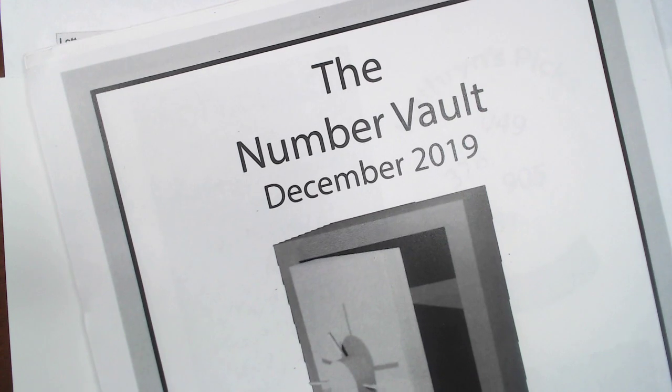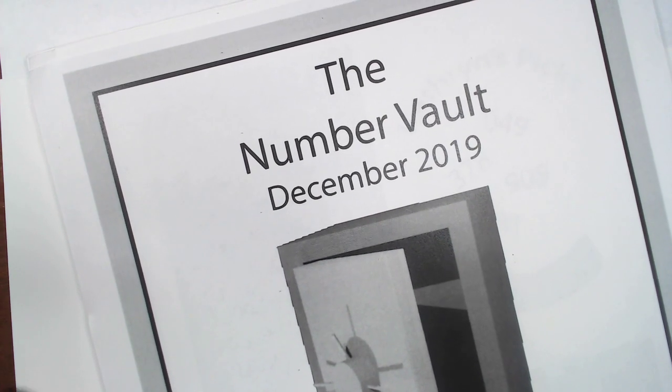But I don't just like to say go ahead and get these numbers and pick the numbers for you. I like you to go ahead and see that these numbers are winning. So twice a month I'll do a review. At the end of the month I do a full review where I show you every single number that's hit for all the states we're tracking. I show you what day it hit on, what the number was, what section in the number vault. Full transparency, so you see all of that.